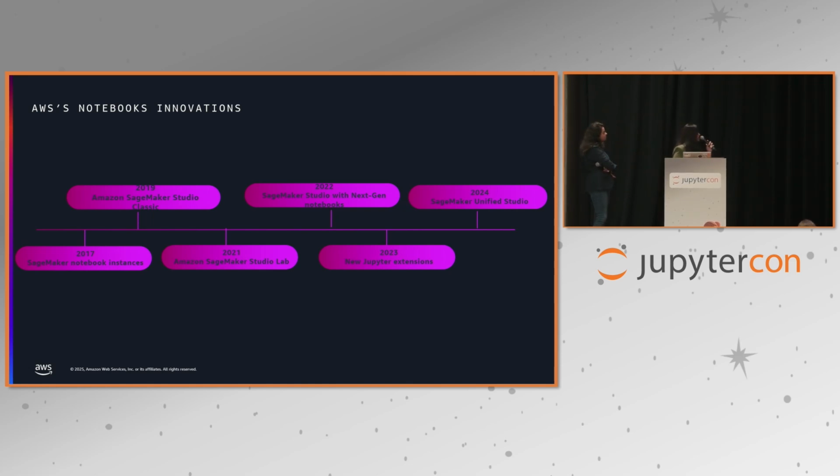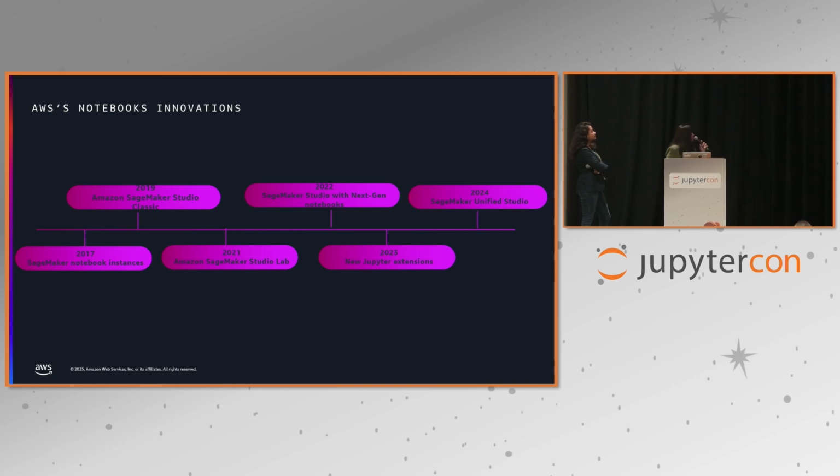In 2017, we launched SageMaker Notebook instances. SageMaker Notebook instances are a managed offering that come with their own compute and storage. You can provision and spin up GPUs and CPUs in minutes. A lot of our early adopters, as well as enterprises, love notebook instances because it provides an easy way for you to prototype and experiment.